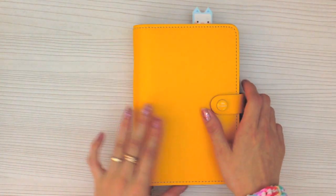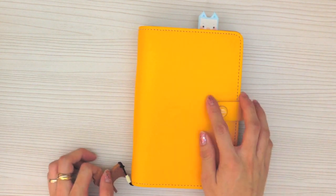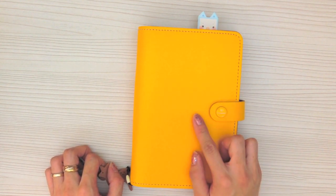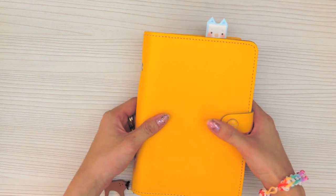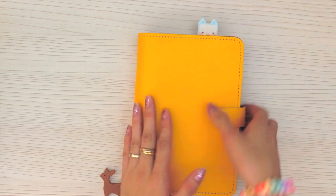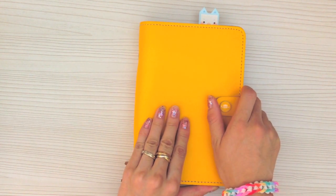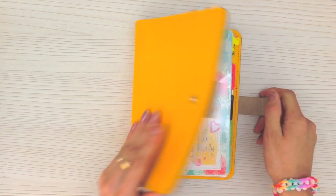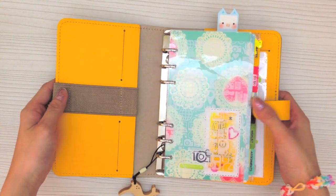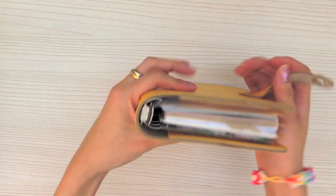Now let's look at my Filofax. This is my very first Filofax — a Filofax Original personal size in yellow. This color is actually already discontinued. I want to tell you what I like and dislike about this planner. It's a very luxurious, very pretty planner in bright yellow color, which I really really like. I also like that when you open it up it lays really flat, not like the Kiki K where I need to do a bit of training to bang it backwards so that it will lay flat.